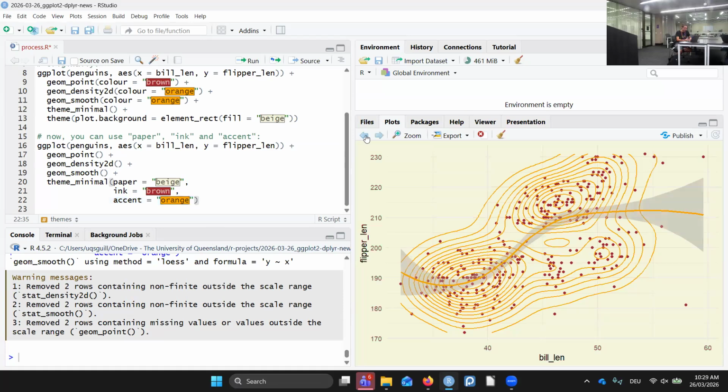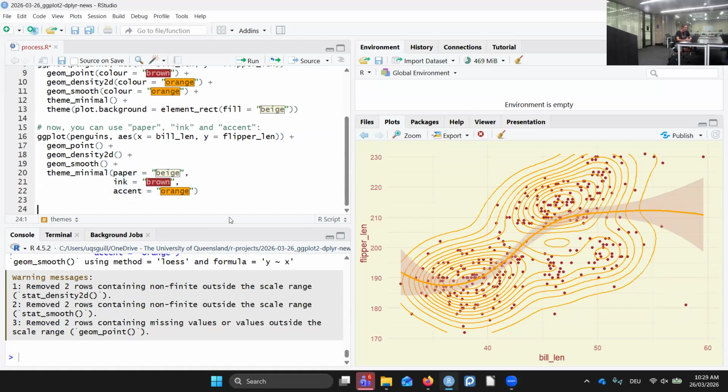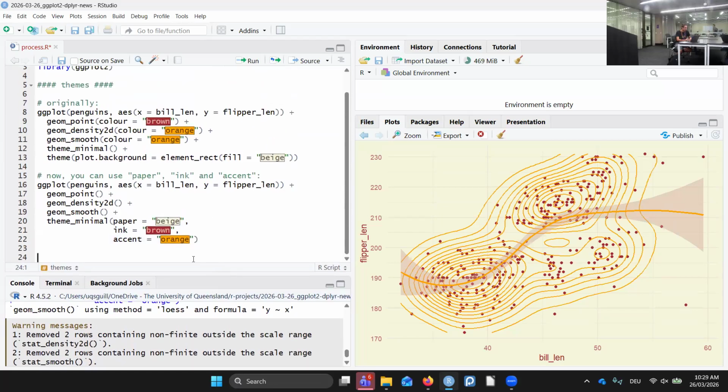So it actually makes it a bit more consistent in a way. And it really is about changing the whole plot in one go with one argument, which I think is a lot more streamlined. That can be great to very quickly change the general look of your plot.